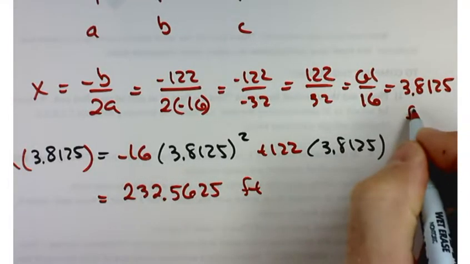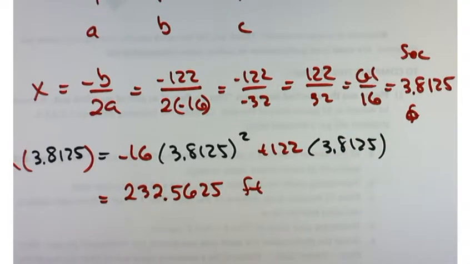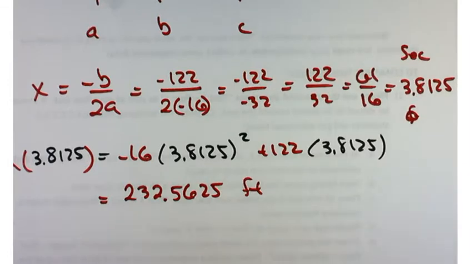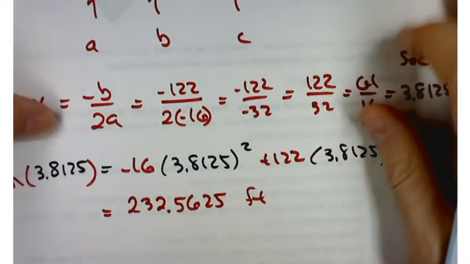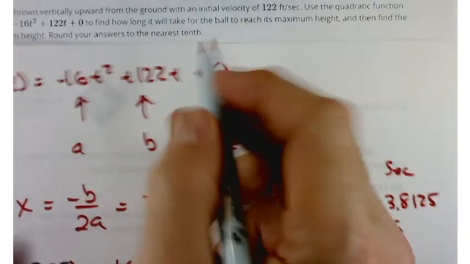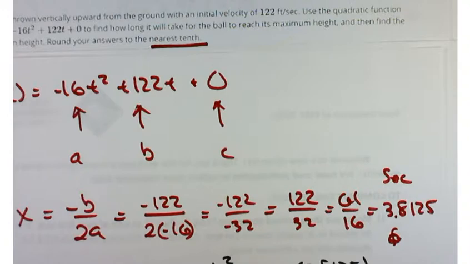Now here's the annoying part. So this is in seconds, that's in feet. Newton's going to want these answers, but then you have to round them. And this would be some of my feedback to Newton if they were tuning into my videos, which of course they should. In fact, let's take a look back at the problem. Round your answers to the nearest tenth. But if you accidentally round it to the nearest hundredth, it's probably going to mark it wrong. I'm just guessing.